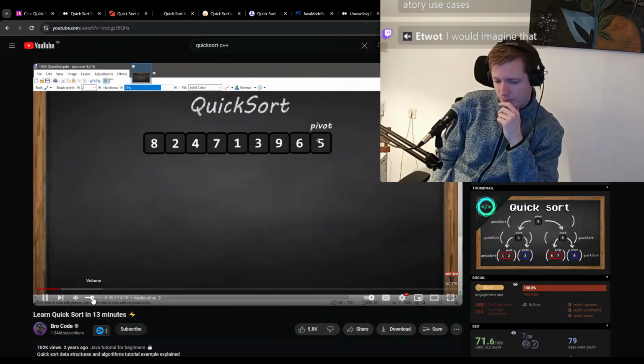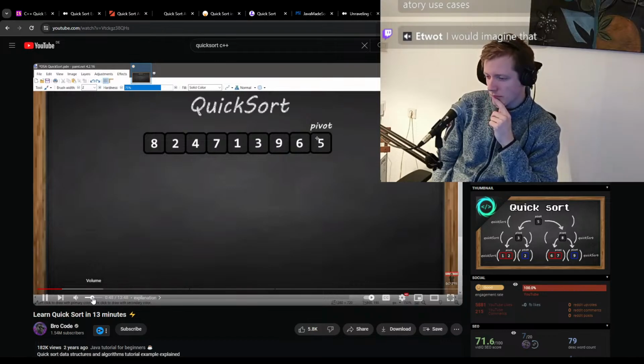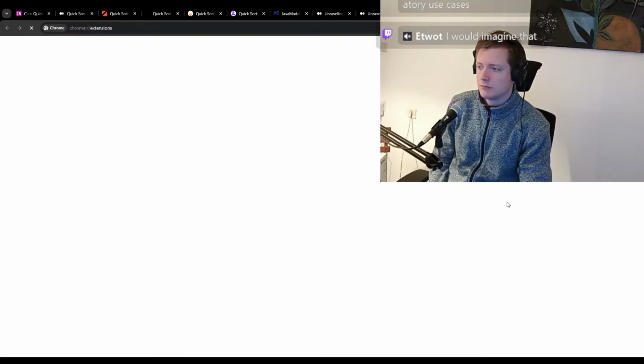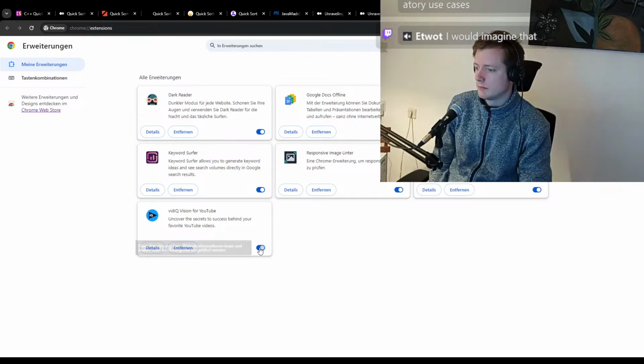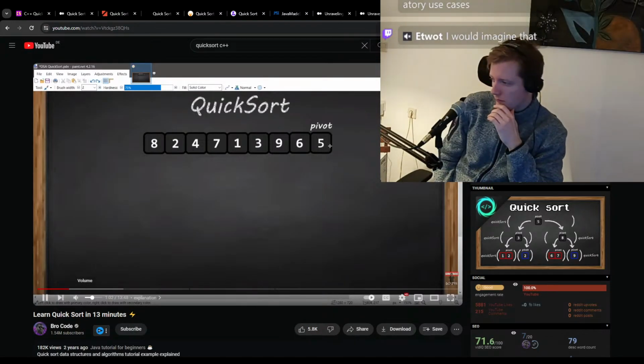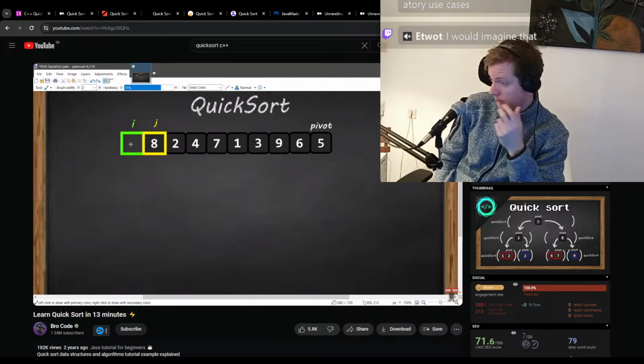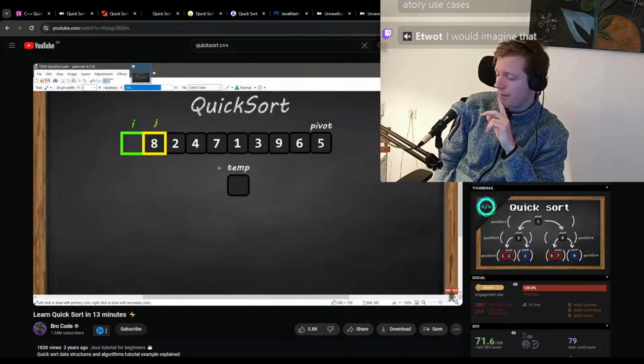What we're trying to accomplish is to find the final resting place of our pivot. Where is this value going to be? Taking a look at this, that would be right about here. But we don't know that yet. So to find the final resting place of our pivot, we will declare and use two indices, j and i. j will begin at the start of our array. i will be one less than the beginning of our array, and that's going to be important later. And we'll need a temporary variable so we can swap some values.